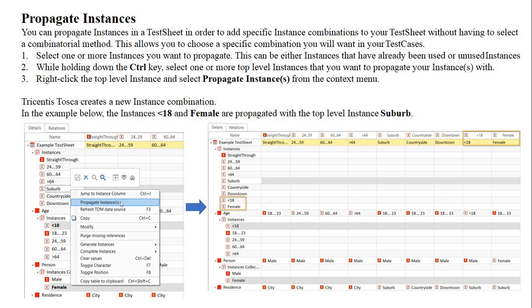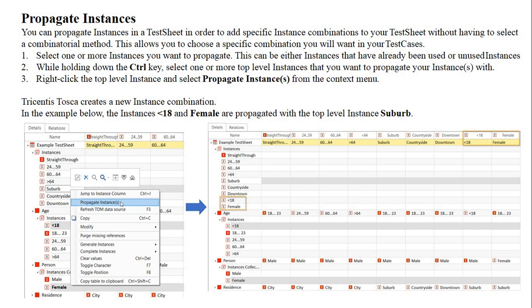But what is the difference between this propagate instance and the previous things? With propagate instances, we are not going to use any combination method. So instead of selecting the combinational method, you can create the scenario. This is where we use propagate instances, right? And this allows you to choose any specific combination that you want to add in your test case, right?